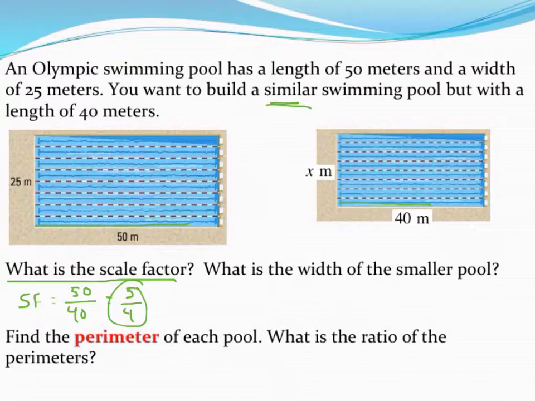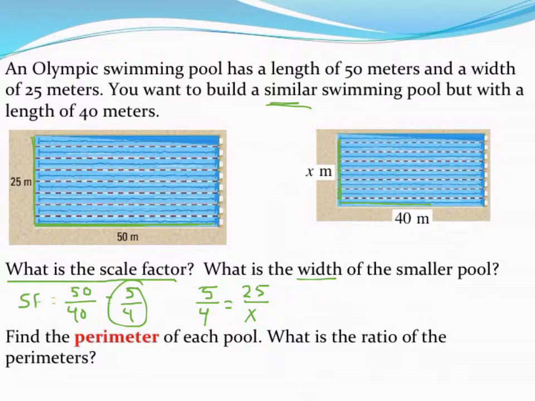I can use this now to find the width, as we did in the previous video if you watched that one. I'm going to set up a proportion beginning with my scale factor 5 over 4 and then match that up to the other two corresponding sides. Since the bigger number went on top, the bigger number being from the left swimming pool, I have to make sure that 25 also goes on top. I have to be very consistent when I write my proportions, and that's matched up to the side I'm trying to find, that length right there, the vertical side of the smaller pool.